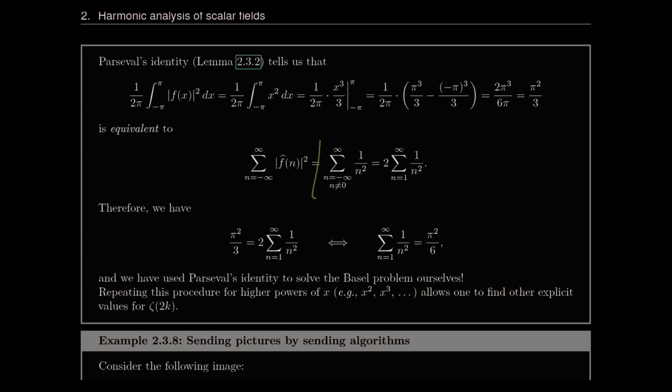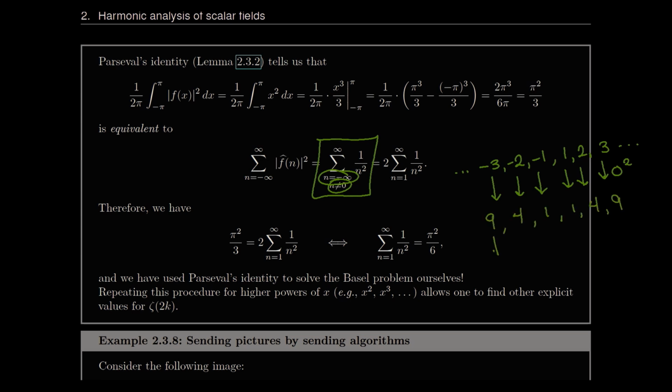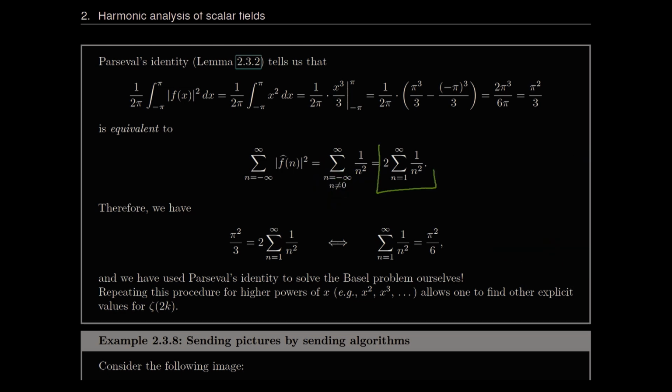The right-hand side, right, looking at this sum, because I'm starting at minus infinity, and I have something like dot, dot, dot, minus 3, minus 2, minus 1, and then I skip over 0. So I go 1, 2, 3, and in fact, if I square all of these, let's square them now. So go to the squared power, and we're going to get 9, 4, 1, 1, 4, 9, and we're taking the reciprocals of all these. We have 1 over 9, 1 over 4, 1 over 1, 1 over 1, 1 over 4, 1 over 9. We end up with twice, right? This sum from minus infinity to plus infinity is actually twice the sum that this would be, 2 times the Riemann zeta function of 2.